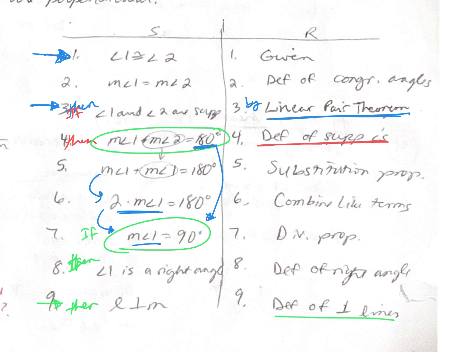So follow through from the beginning. If you need to go back to it, the measure of angle 2 I replaced with measure of angle 1. That's my substitution property. That takes me back to, why did I do step 2 that I skipped here? Technically, I needed to know measure of angle 1 equals measure of angle 2 to make that substitution. And if the angles are congruent, then I do know they're equal from step 1 to step 2, but I needed to state that. So if that's true and step 4 is true, then it follows that I can make that substitution.